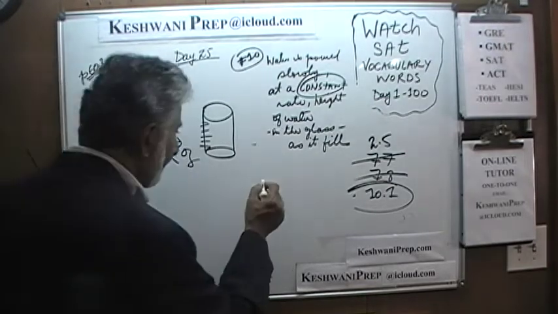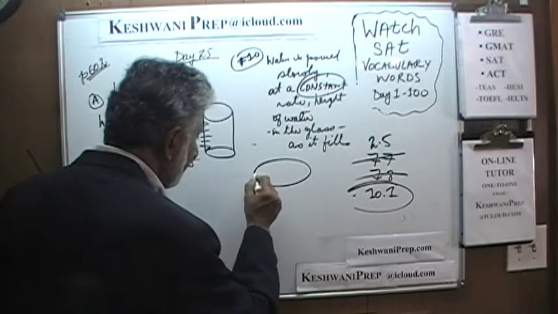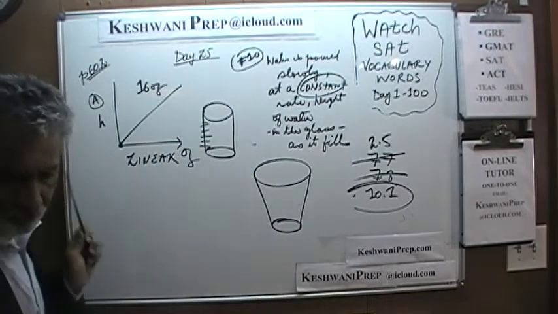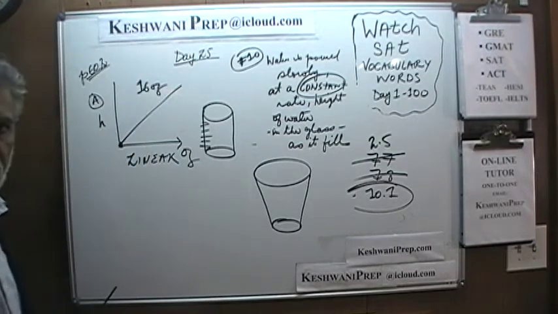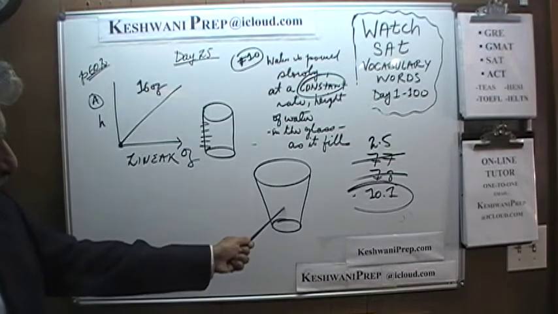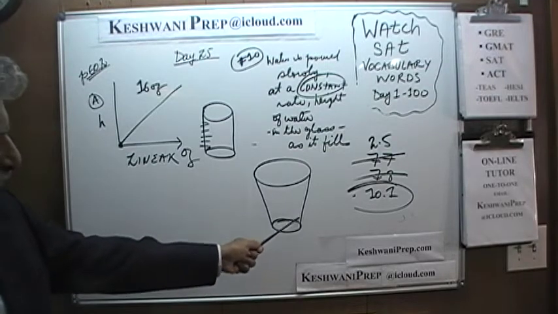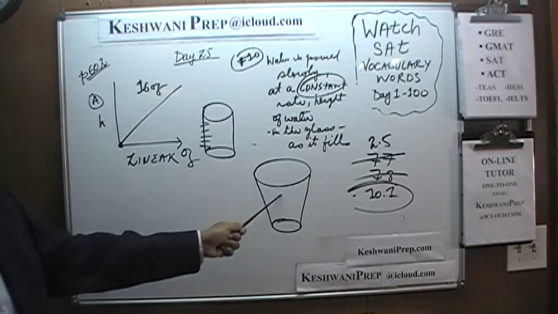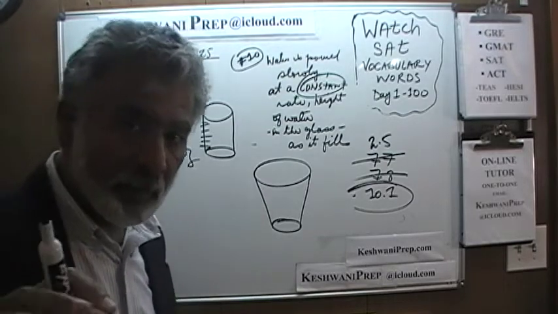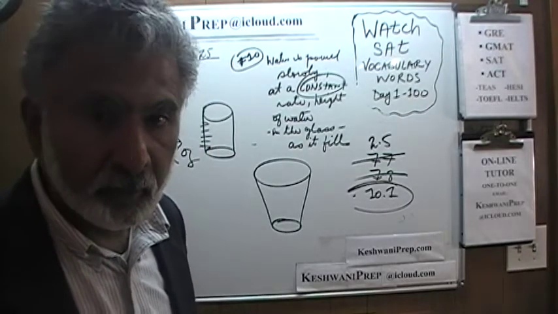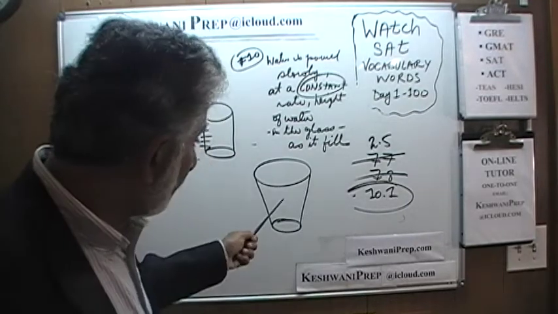The glass that we are given has a bigger diameter on the top than it does at the bottom. Or was it the other way around? Yeah, that's right. Which means that as you start pouring, the height goes up faster at the bottom. In the beginning, the height goes up faster because it's a smaller diameter. And as you reach higher, it begins to rise slower, because you're pouring the same amount of water per time period, like say 1 fluid ounce per minute, but the height of the water will begin to rise slowly.